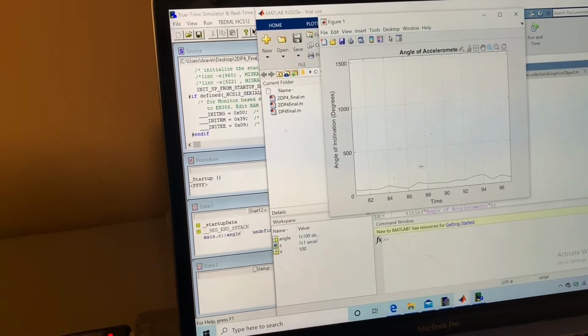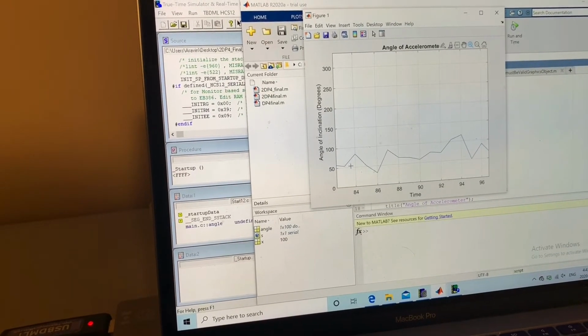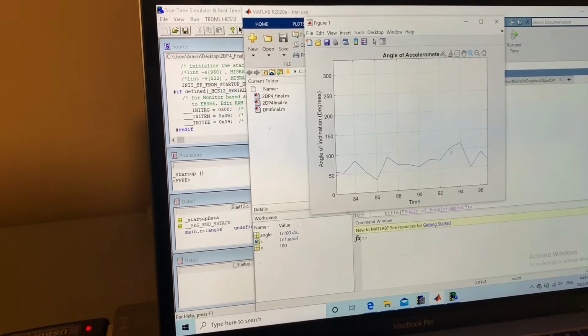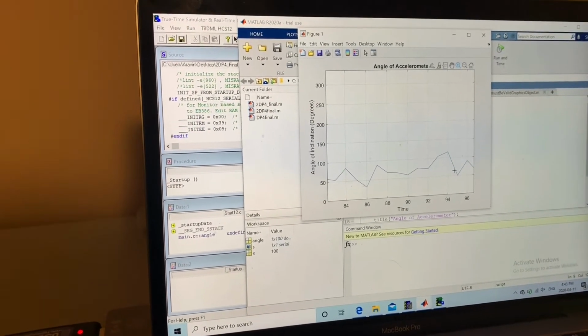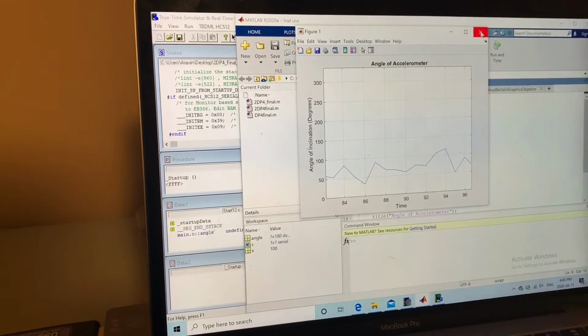As you can see, we had some noise initially, but we also have the correct angles on the majority of them. Here we're mostly plus or minus 90, with some potential overshoot just above 100 here. Again, some little errors in the linearization formula, but I found those to be quite negligible. So for the most part, the real-time graphing works just fine.